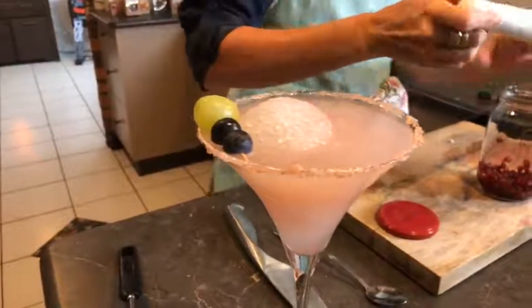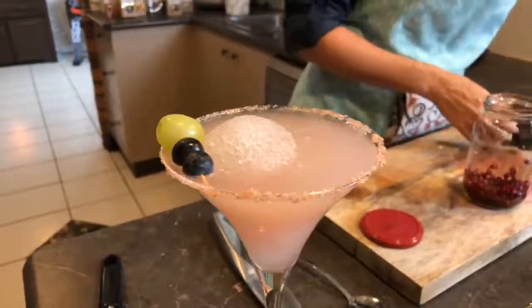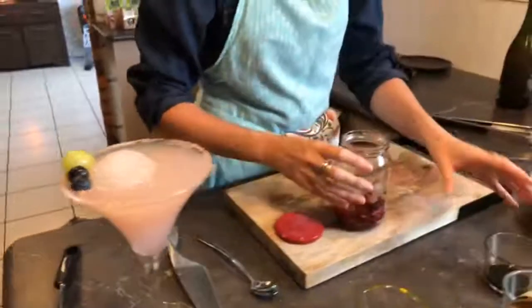I don't think I could sneak a drink of that with no one watching because I'm holding the camera. Okay, you've got to concentrate, Mr. Cameraman.